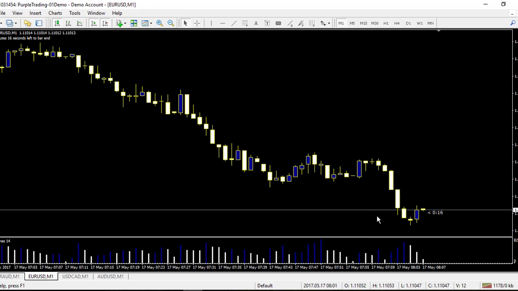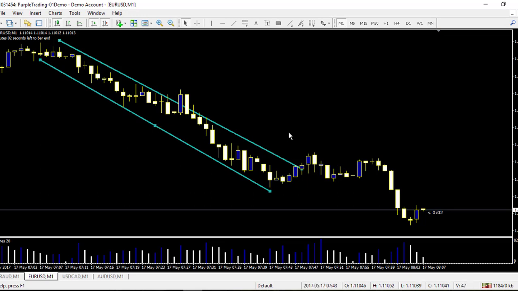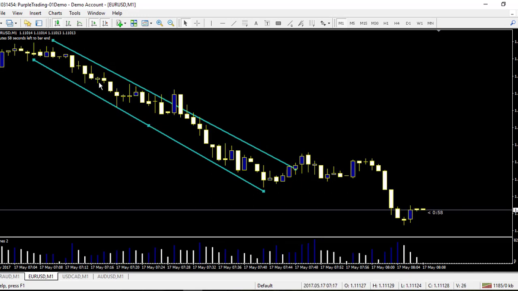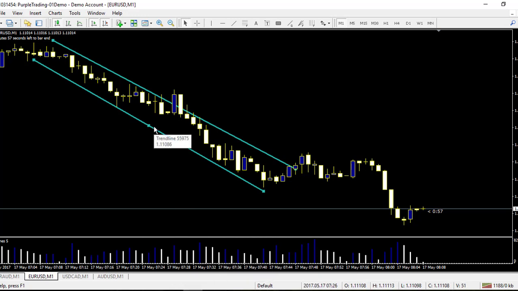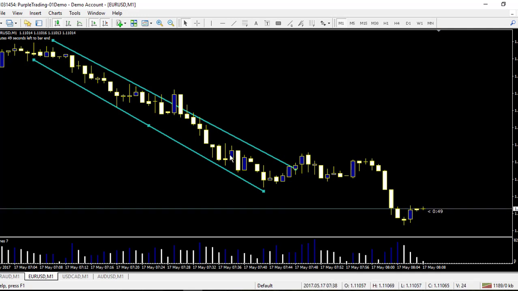It's 34 micropips, so it's quite a movement. And this movement of the price is also very regular, going in the same direction, very narrow, so it accumulates a lot of power. When it's narrow like that, wicks up and down, wicks up and down, and the volume is correct. It's not very low volume, so it seems there are people who really want this currency to go down now.